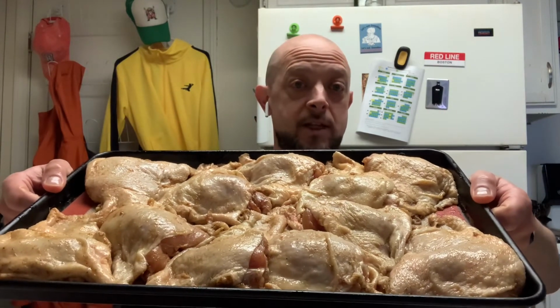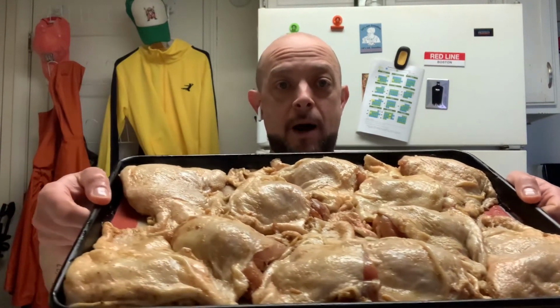And I have panned up my chicken. Pan up is an expression we use in the kitchens to say, put the product on a pan and let's await it going in the oven. I've panned up the chicken, skin side up, and on purpose pulling the skin taut and properly into place so I can correctly cook the chicken evenly.